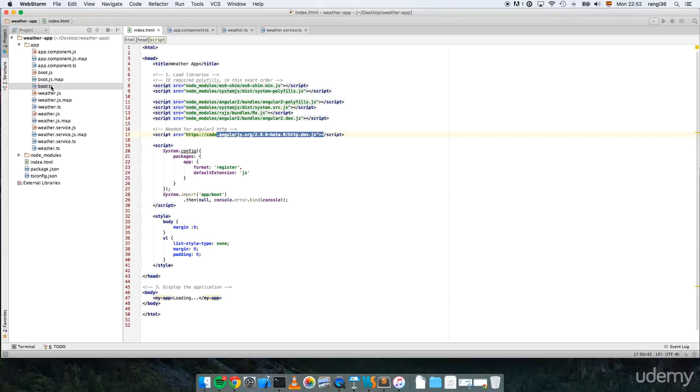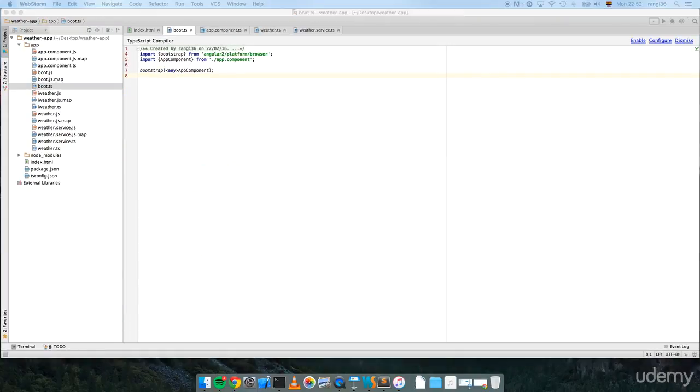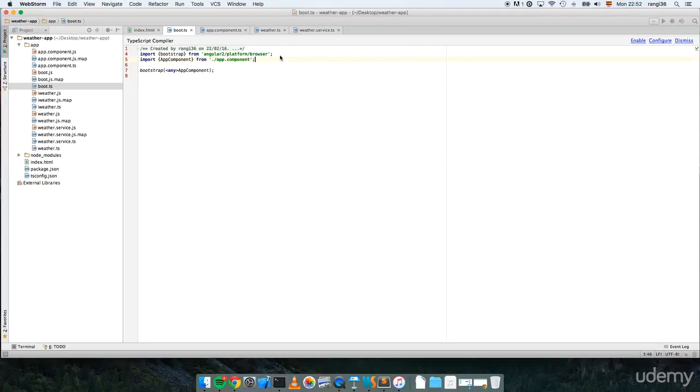Also, we have to go to boot.ts, and from here we have to import the HTTP provider, so we make this available everywhere. And remember about the array of dependencies of Angular, we put it here. So this is an array, and we put the HTTP provider.